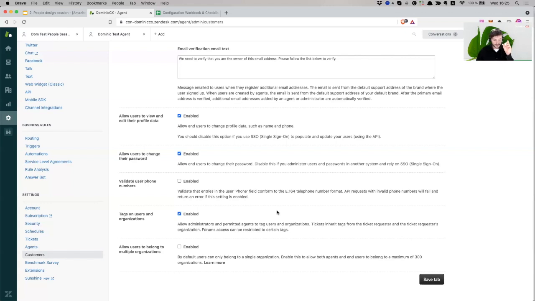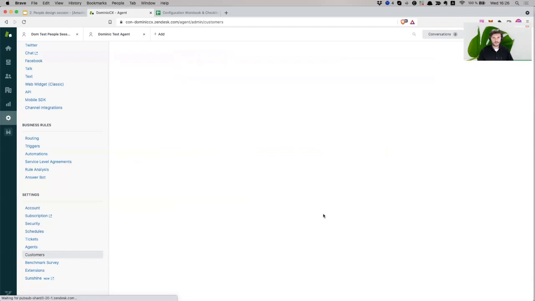Remember what I shared, that if a user or an organization has a tag added to it, that tag will carry over to any of the tickets that that user or organization creates. And then allow users to belong to multiple organizations. Yes and no, it depends on how you have your data and customer structure.